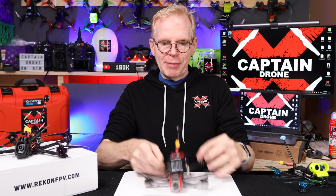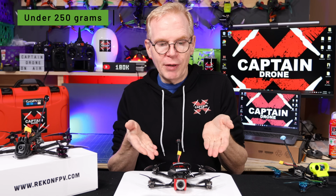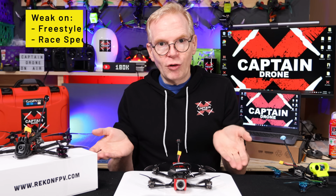Then GEPRC came out with this guy, the Crocodile Baby. This one here, once again, under 250 grams. You can put a camera on it and a battery, and you could do long range, but yeah, it's no good at freestyle or racing.